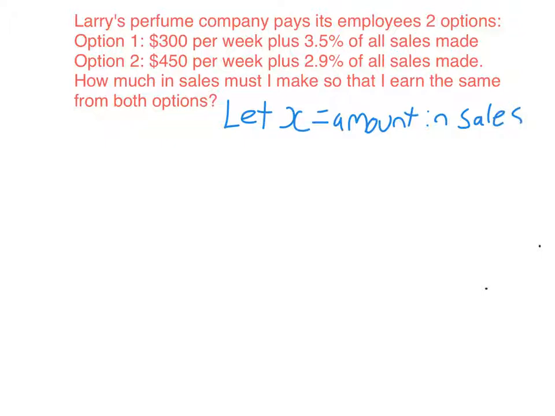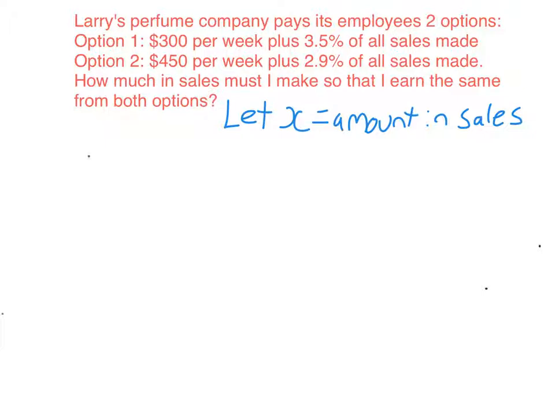So hopefully what you can see is that through the question that I've given, some of the information is extraneous. It's not actually needed. For example, it doesn't matter whether this is a perfume company or whatever. The maths doesn't care. It doesn't matter whether it's Macca's, whatever. So the first sentence isn't really that helpful. So what I want to do is take the information that is helpful and turn it into an equation.